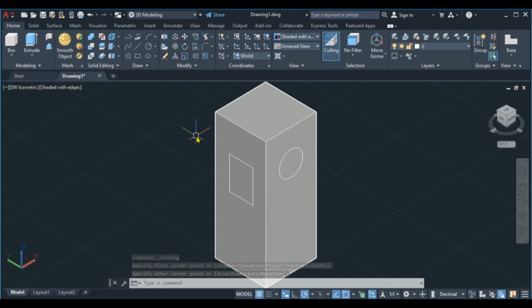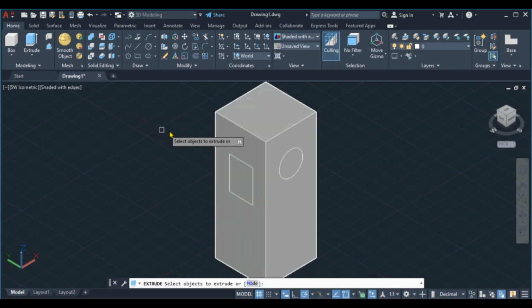Okay. So let's now look at the next tool that I want to show you, which is the extrude. And the extrude also helps you to extrude polylines that are shapes that are complete. If you look at the rectangle here and the circle here, you realize that these are complete shapes. Okay, so I can extrude. If there is a gap in it, then they are not complete, to extrude with respect to the line.